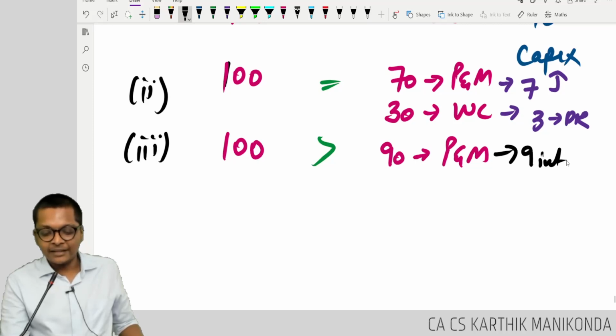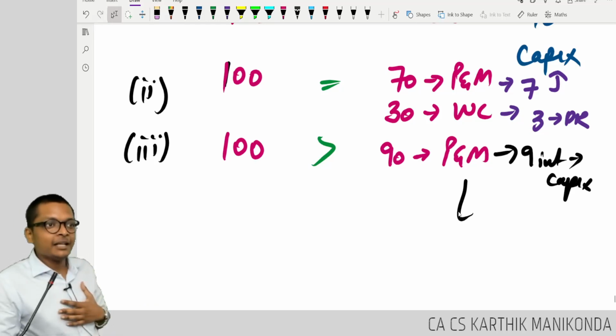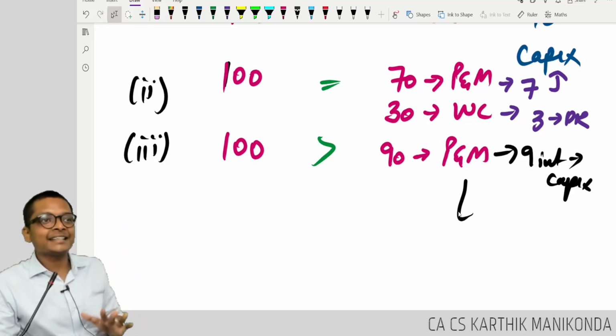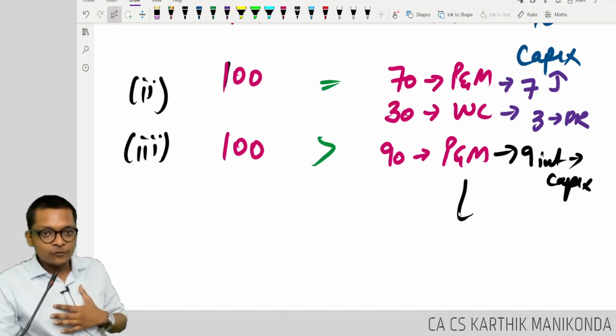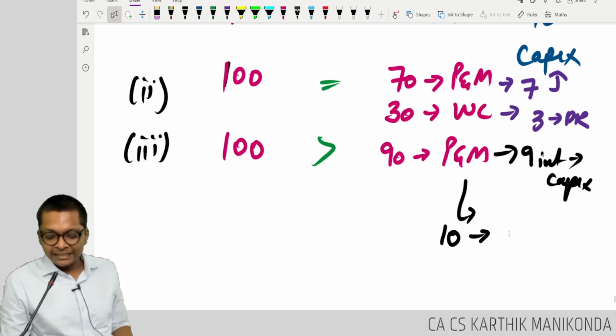99 interest I will capitalize, but still I have to pay interest on 100. Will the bank tell, oh, you didn't use the loan? Okay, no need to pay interest. Will you tell that, guys? No. I still have to pay the interest. So how much is the interest here? 10 on 10 interest is 1. What to do? Debit P&L.